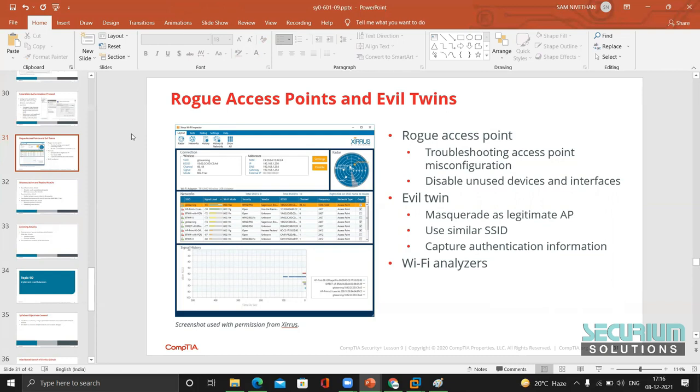Okay, and what is this rogue access point? It is an access point that looks exactly like the legitimate one, with the same SSID, same BSSID, and the same internet connection, everything. Okay, we can create it easily. And with that, what can attackers do? Attackers can disable the devices very easily. Okay, it can be used for troubleshooting, where they disable unused devices and interfaces to check what is happening. But attacks can be done using this rogue access point by creating DoS attacks on the available devices.